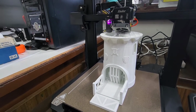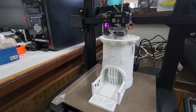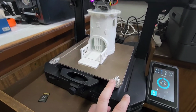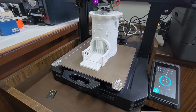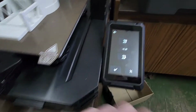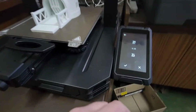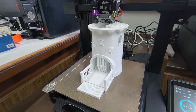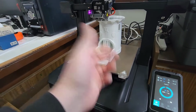Now I watched this guy called Filament Friday. This guy in America. Chep. Is that his name? Chep from Filament Friday on YouTube. Anyway, he's going on about how he couldn't get prints to stick to this bed. I have had no problems getting prints to stick to this bed. You just have to go into the Z offset, Z compensation, just go boom, boom, boom, enter, and it comes down 0.1, 0.2, 0.3, and just get it closer to the bed, and it's fine. It sticks perfectly. And then, once it's finished printing and it cools down, you don't even have to lift the magnetic bed up to pop it off. It just comes off easy.